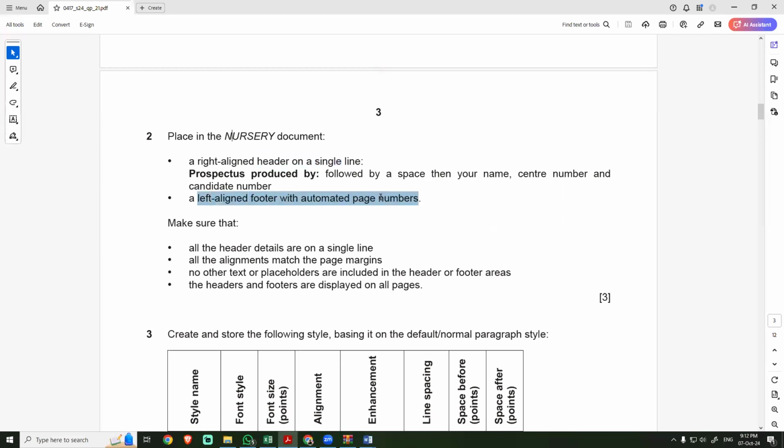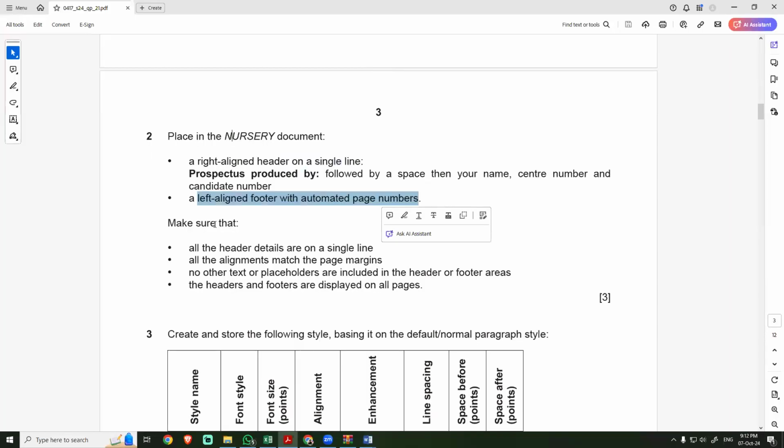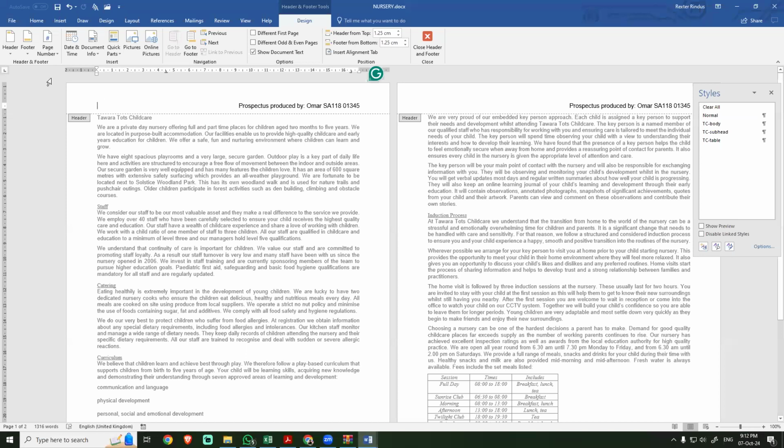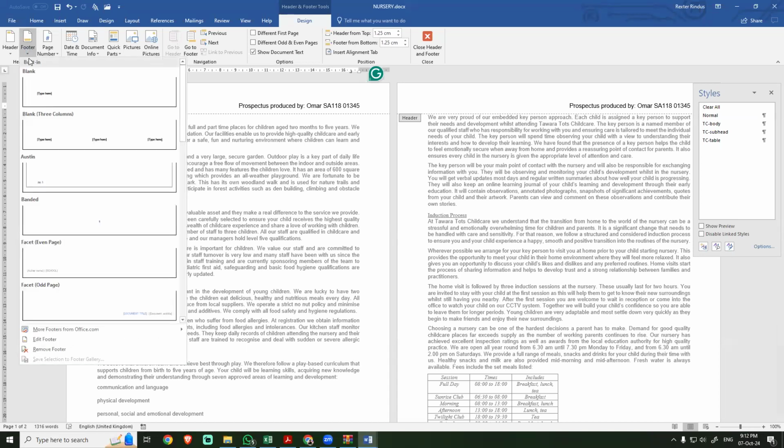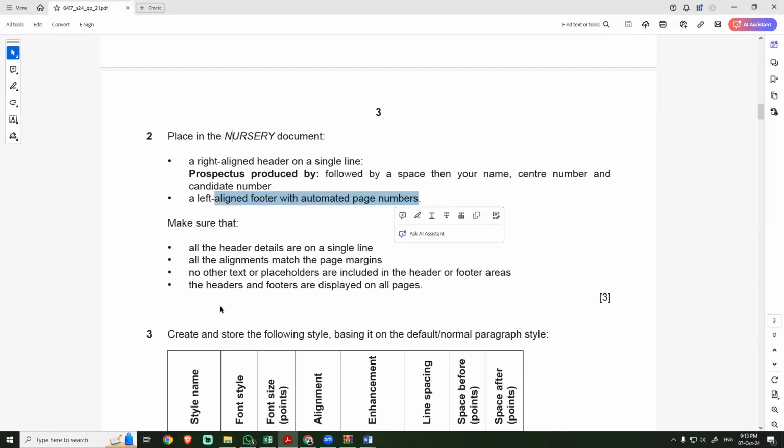And left align in the footer, an automated page number. There's nothing on the left side, so just delete that and go to the footer. If they only ask for one thing in the footer, it says left-aligned footer with automated page number. So just insert the same footer here. This is information you can add, or just go with this, which would be appropriate already. Delete those things they don't need. It is said on the left side, footer page number.